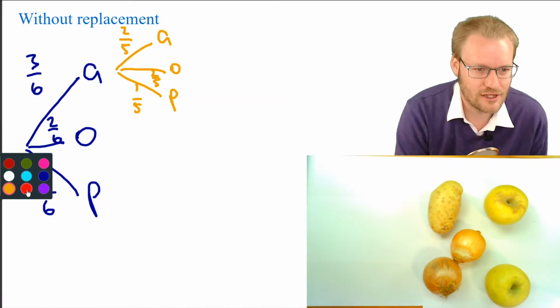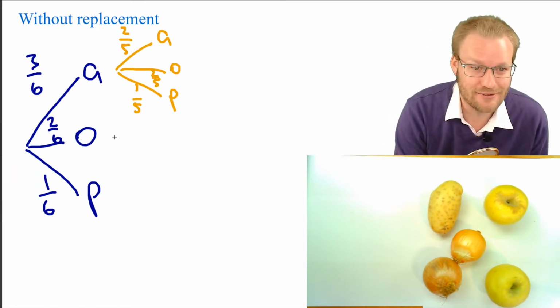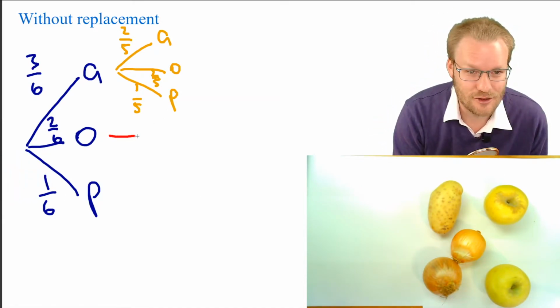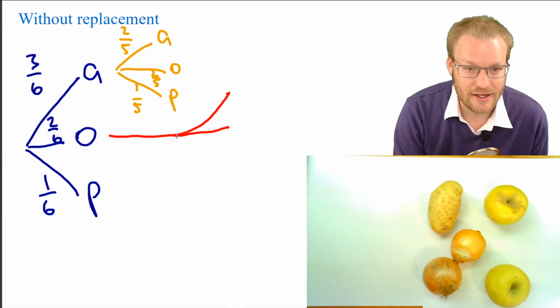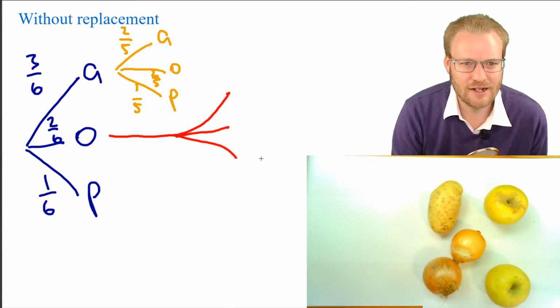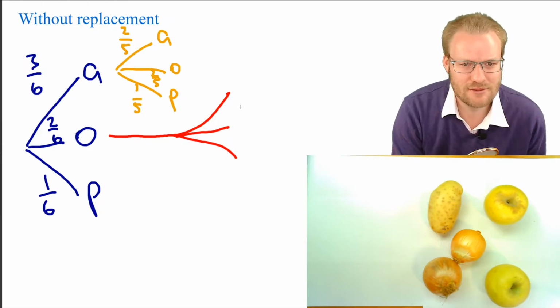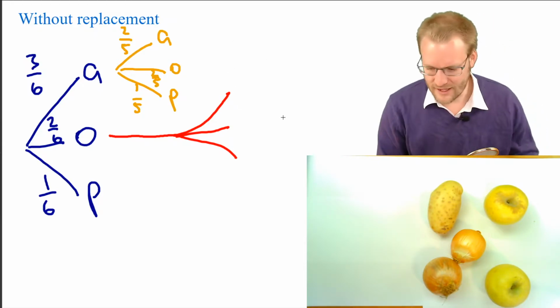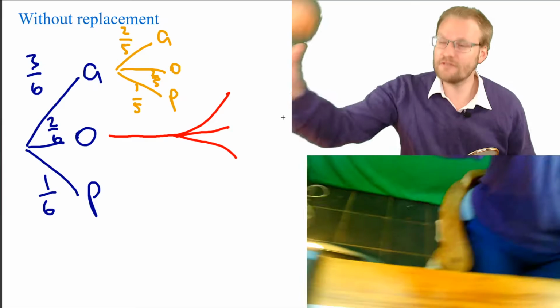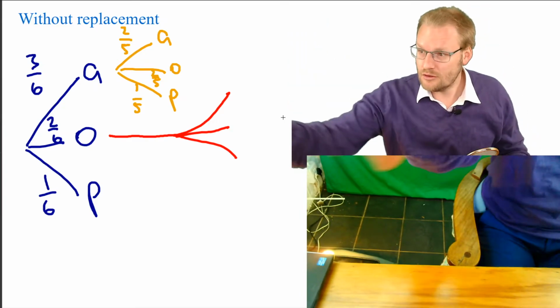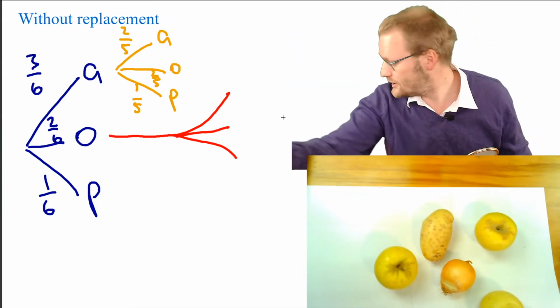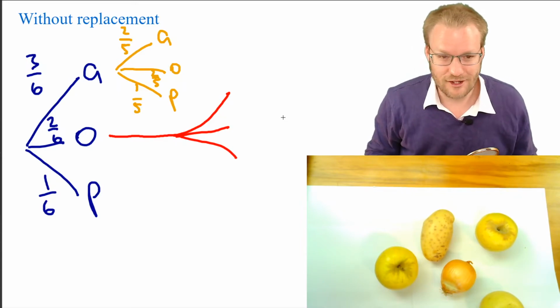Okay, I wish that I could just see and get that response live. So let's take this. I'm going to do this over there, there, and there. I haven't planned my tree diagram well enough with space, but so what? If I pick out, so we pick out an onion first time. Whoopsie. And try and break everything in the meantime. I don't know how that's going to come out.